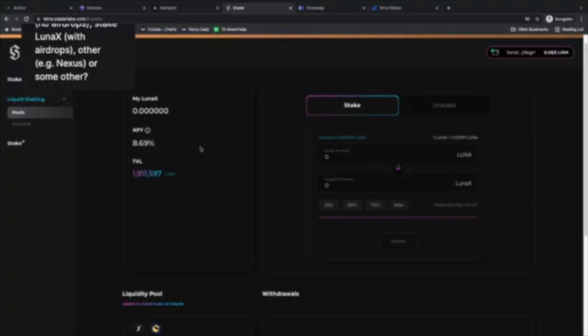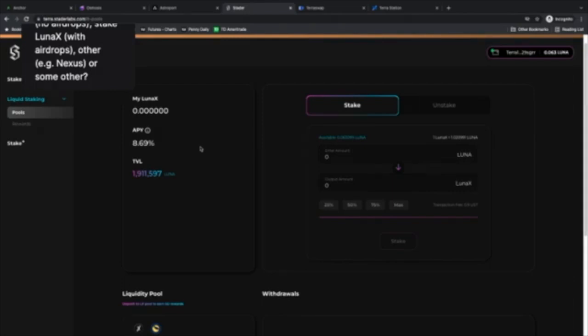Luna X is beneficial because it's a liquid staked Luna, and there are other applications being developed for the use of Luna X. Me personally, I don't leave my money in Luna X right now. Why? Because I'm losing that 10% and I don't want to. I just use regular Stader staking. And you don't have to pay fees every time, by the way. Normally, if you and I were to do this manually, every time you claim, you have to pay fees.